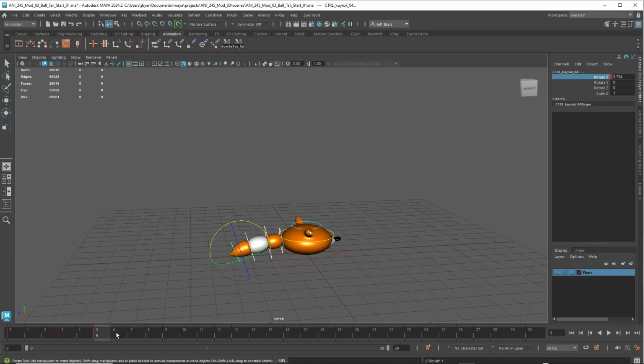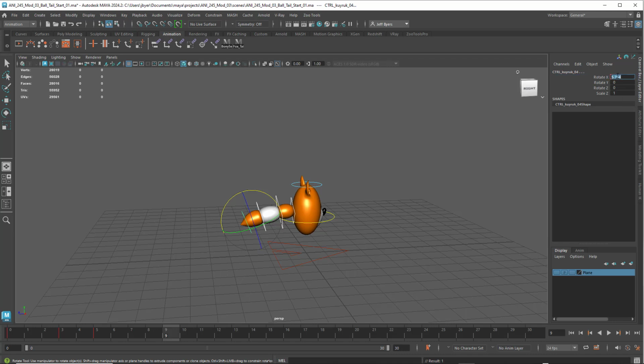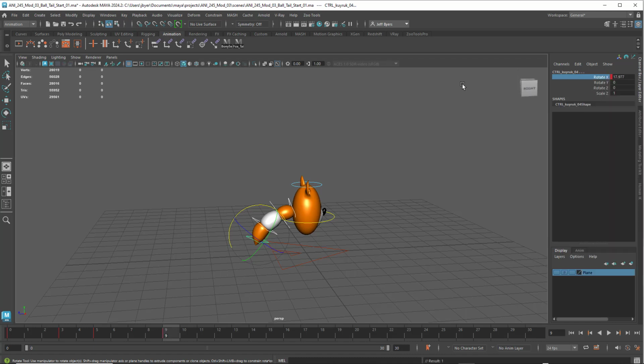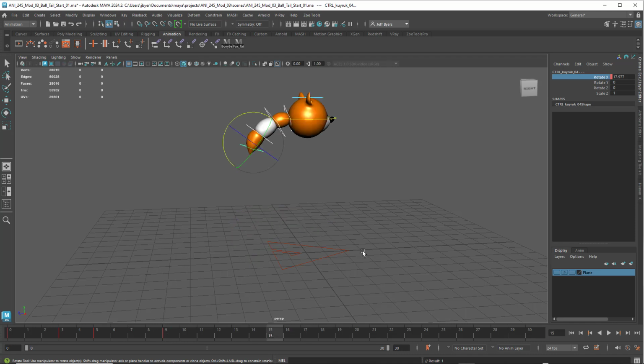Then we go to frame 9, and we're going to make this more extreme, so we're going to do 17.977. Hit enter and keyframe that. At frame 15, we hit the apex. That should be 44.584 in that vicinity.